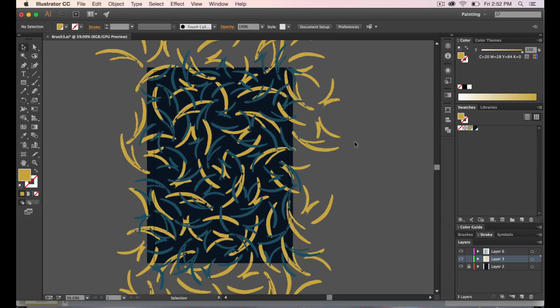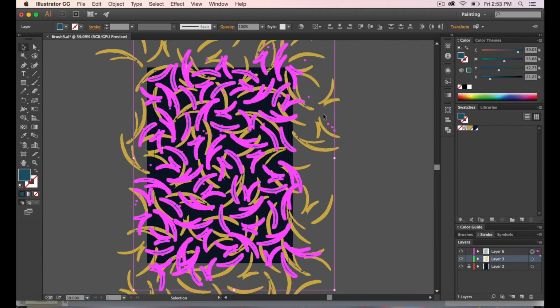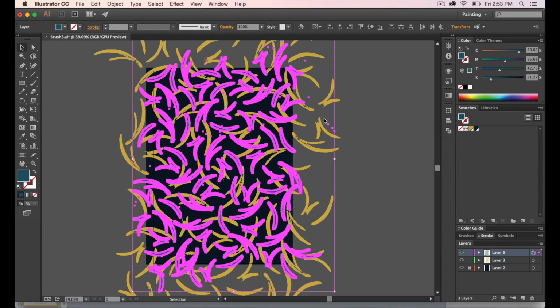It's already such an improvement on my original toss layout, but let's see what it would look like if I added a third layer of motifs in the background. So I'm going to go through the same process once again. I'm going to highlight my foreground motifs, copy, Command C, paste in back, Command B, and create a new layer on the bottom.